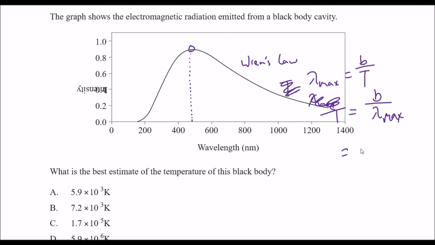So our wavelength here is, let's say, it's close to 500, but I don't think it's quite. I feel like it's a little bit behind. Let's call it 480 nanometers, so we'll convert that into meters. Then we substitute in the value for Wien's constant, which is about 2.898 times 10 to the power minus 3. If you plug that into your calculator, you should be able to find a nice numerical answer.